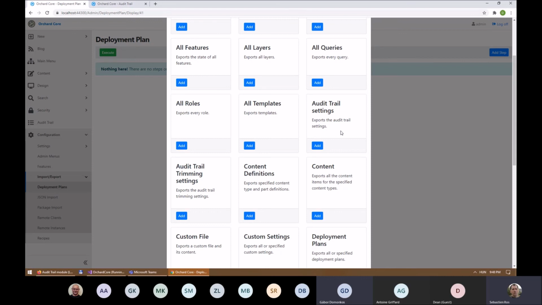Yeah, not as a way to restore it somewhere, but as a way to make a copy of the audit trail, like for legal reasons, or to be able to manipulate it externally. You see, just for data export, not just for importing it somewhere else. I don't think it makes sense. It might, but I don't care. At least to be able to export the audit trail itself. So let's use the deployment steps to do that, because that's reusable, instead of having a custom CSV export or whatever. But that might be something else you want.